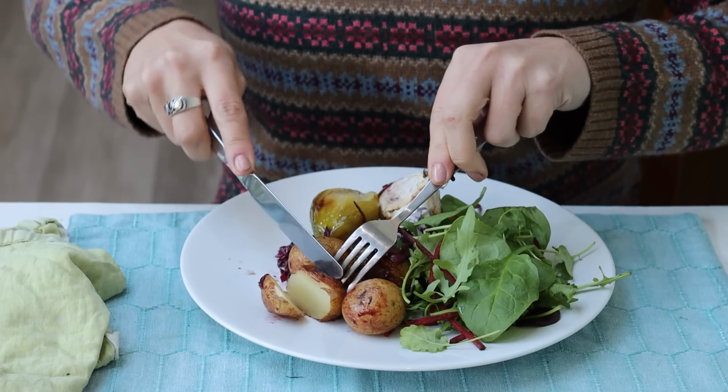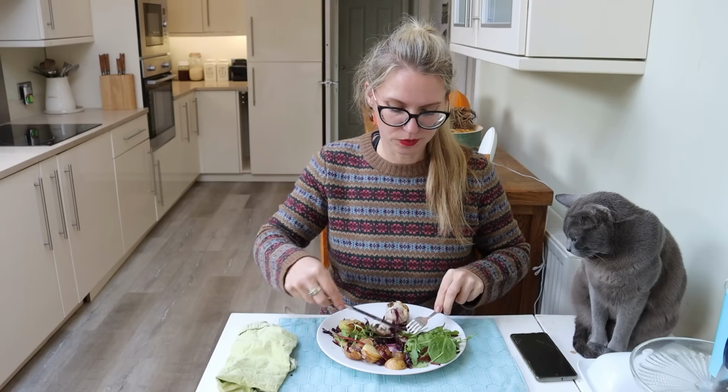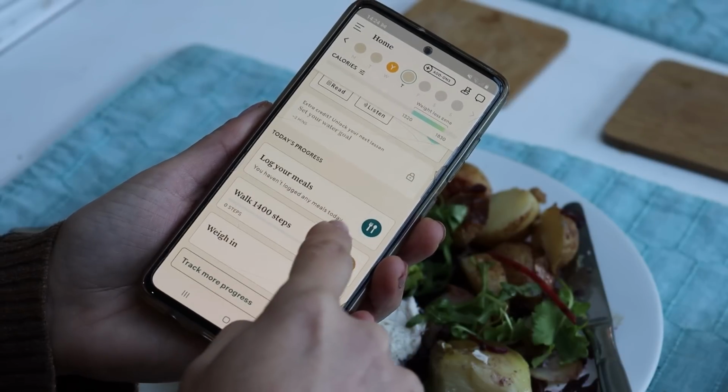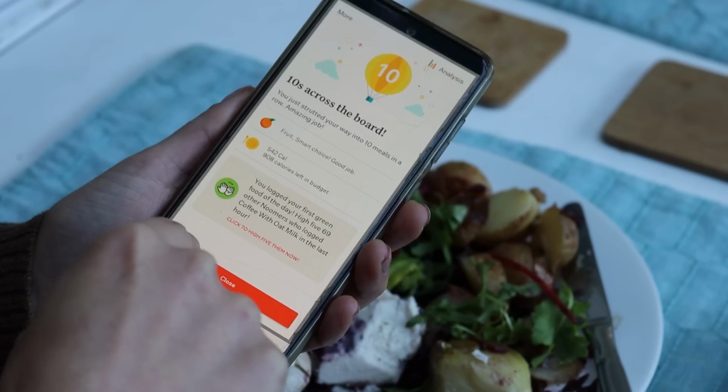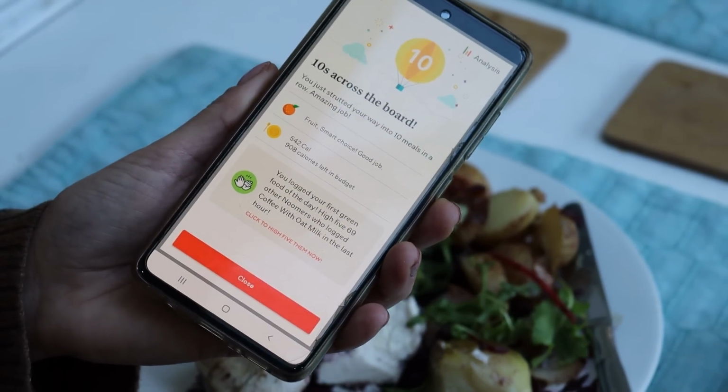Now, Noom isn't about dieting, but rather helps you to learn to eat better for the long term. It wasn't until I started logging my meals that I clocked that I do pretty well with food throughout the day, but in social situations and evenings, I'm eating and drinking a bit more than my body needs. It's been quite an eye-opener, especially over the holidays. But now that we're past the holidays, I'm feeling a lot more motivated to knuckle down and to lose that weight. And I'm going to be using Noom to help with that.